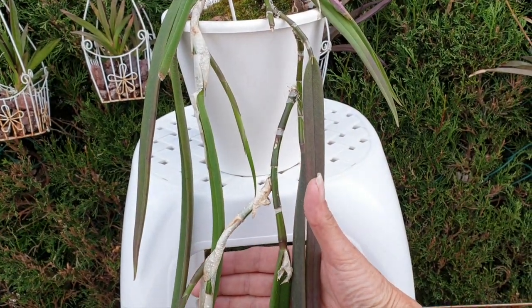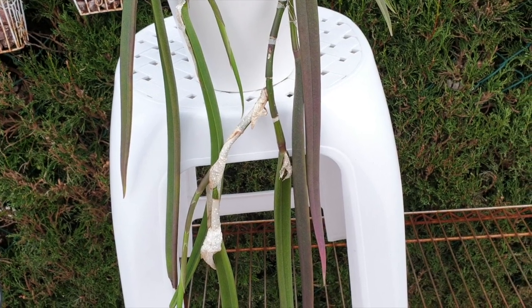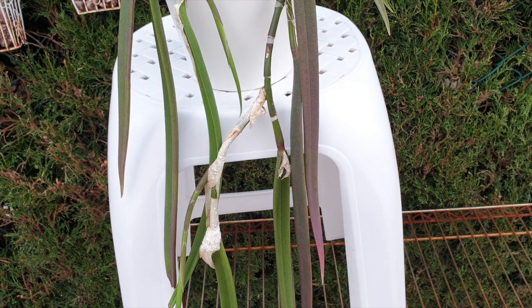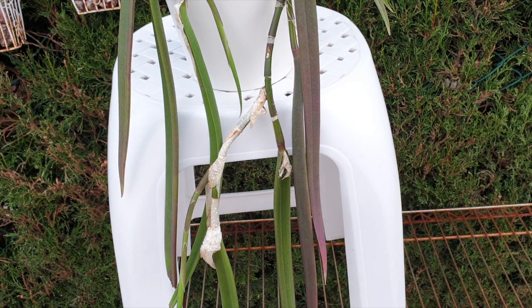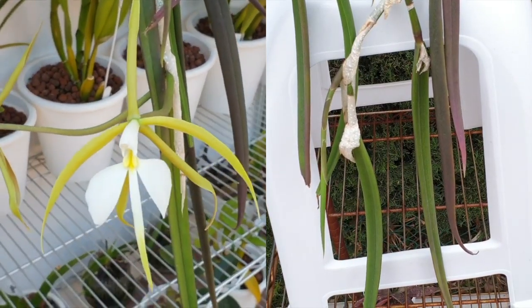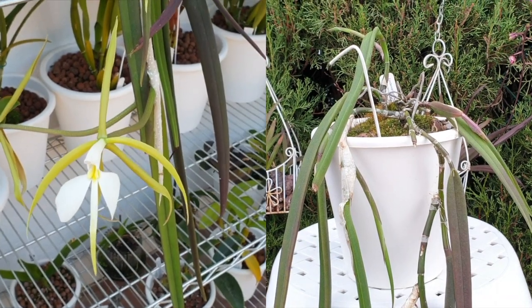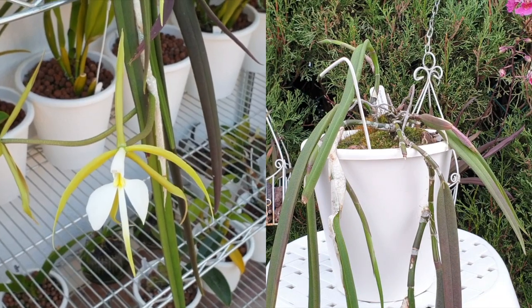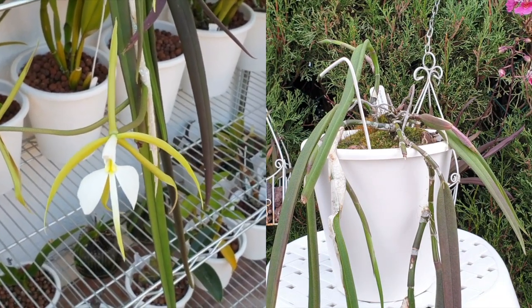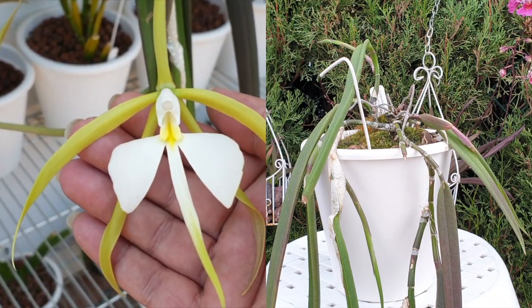As with a lot of my collection, and maybe with your collection, we can accommodate an orchid and provide for its needs. The requirements are very apt for our situation, circumstances, and grow environment — but once the orchid matures and grows and gets bigger, its needs also increase and we need to be prepared for that and have a plan in place. So apart from showing you how wonderfully I'm getting new growths on my Coilostylus Parkinsoniana, I'm also telling you that I have a plan B in place. This orchid needs to be repotted — she hasn't been since she's been in my collection, because I've been very tentative about making sure that she gets big, established, and healthy before I mess with the roots. I don't like to go beyond three years as my maximum to when I address a pot, especially in lecca and self-watering.